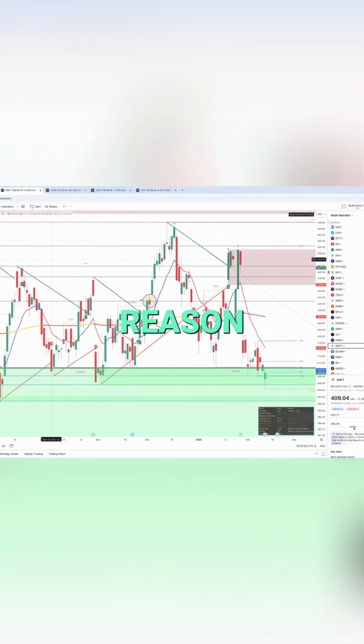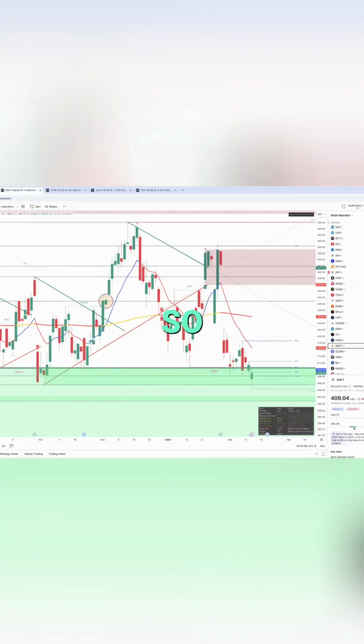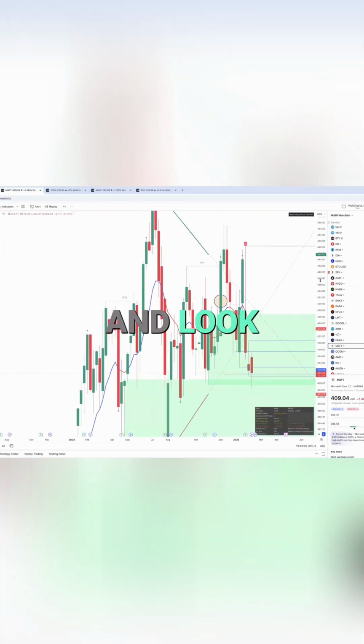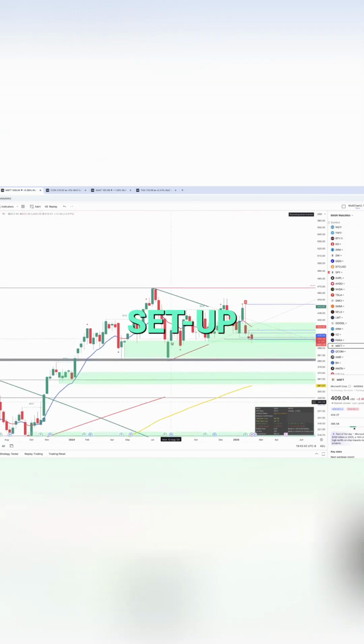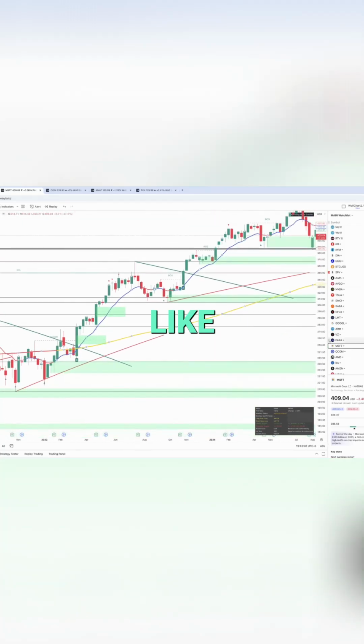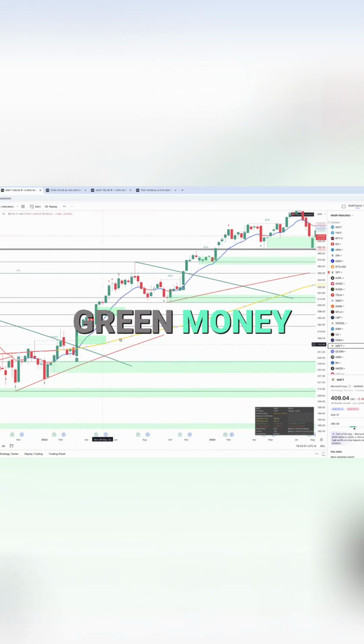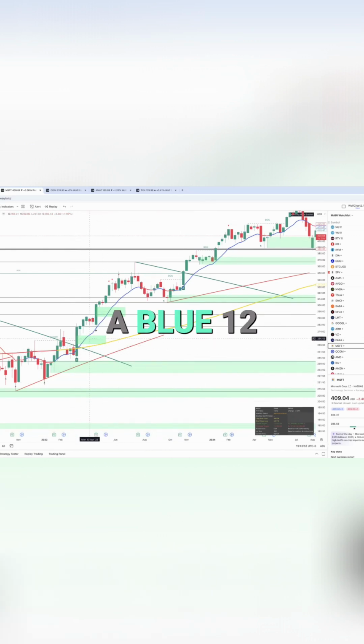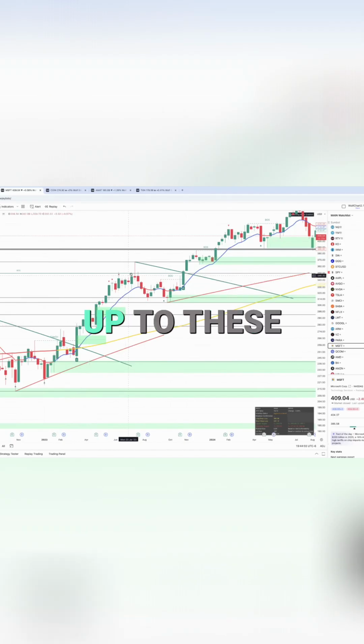And so the reason why this pattern is so good to look for is because if you go to even the weekly time frame and look for that same trade setup, it's going to always be the same, even when you get into LEAPS. Like we come back in Microsoft history, we got green money, a yellow 200, a blue 12. We get a candle that opens and closes above this trend line and that 12 at the same time without touching either one of them. And that's a good swing up to these higher targets.